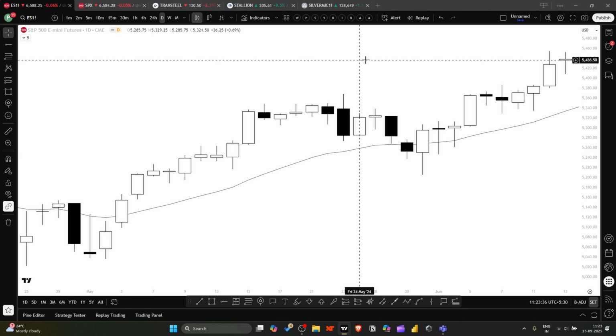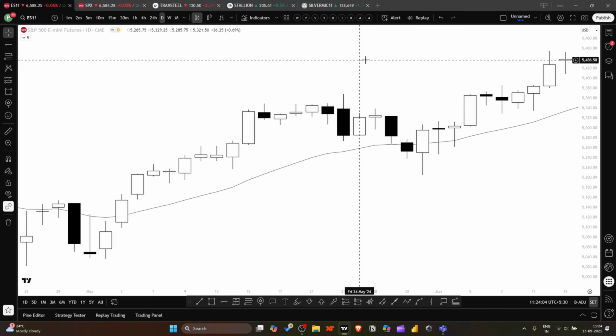Just keep in mind there are 4 data points. Opening price: at 9:15 in the morning, the price at which Indian markets opened. Let's say it was 90 rupees. Then at 3:30 the market closes. During that time, what was the closing price? Let's say during that day it was 95. So the market opened at 90 rupees and closed at 95, which means it headed higher during that day.